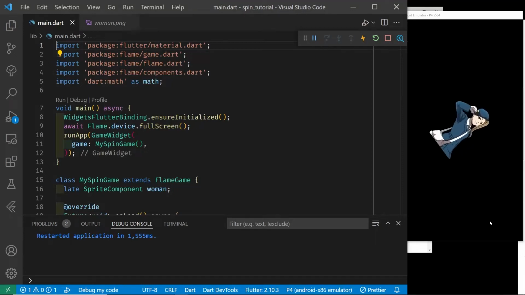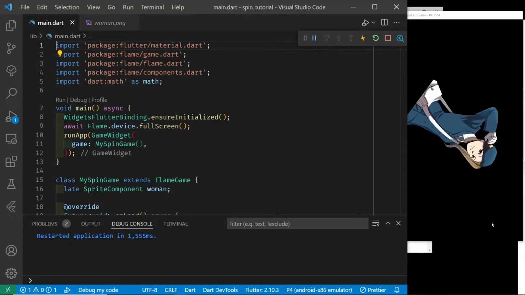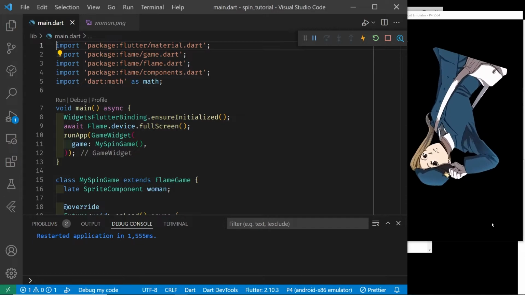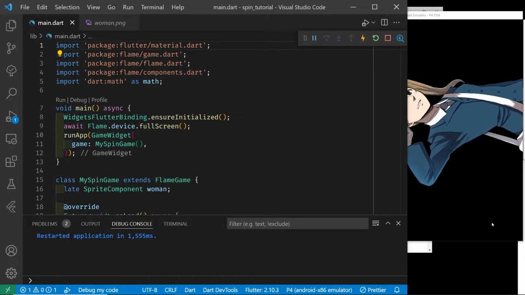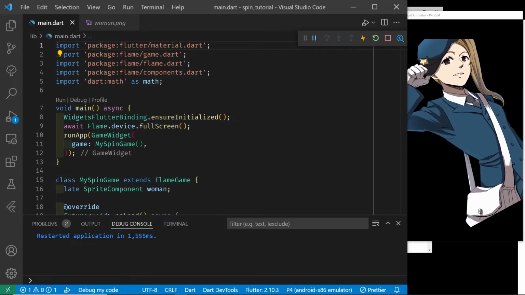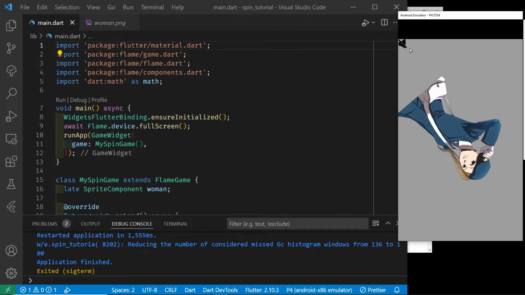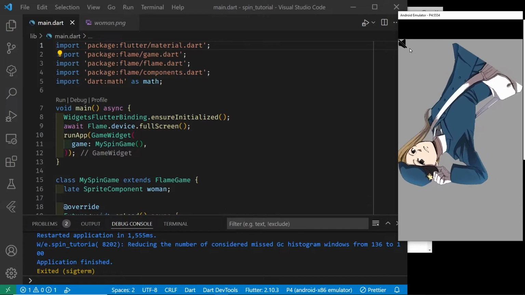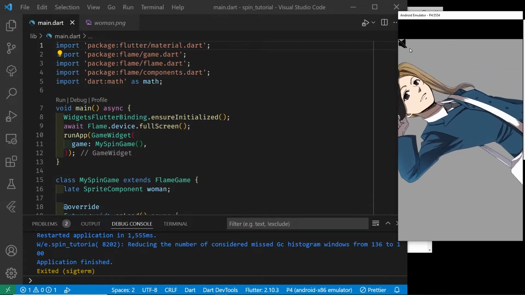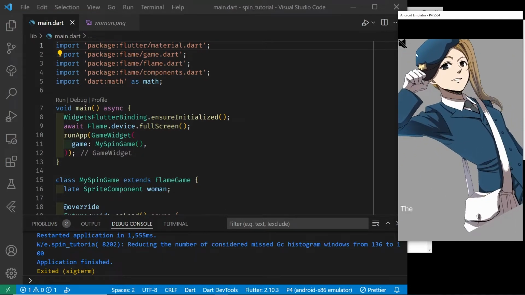We're starting with a rotating sprite component that is scaling at the same time. The next step is to add background music. First, we're going to create a button to stop the music. To get this done, we're going to add this icon here. You have to extend it from another sprite component in order to add the tappable. When you press on the button, the sound will stop.